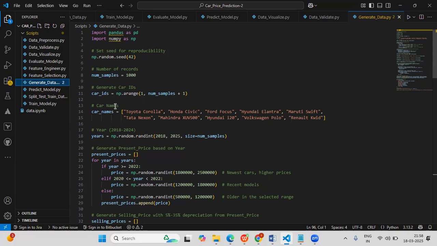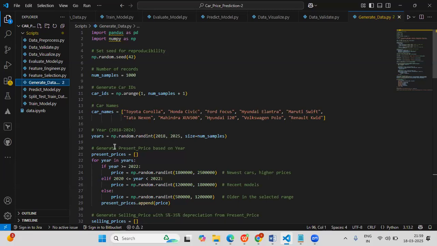Then I'm going to take the car names as a variable. These are some car names I have taken, like Toyota Corolla, Honda Civic. These are some car models. Then I have taken the year from 2018 to 2024, recent data. So years is the variable. It will store this data from 2018 to 24.